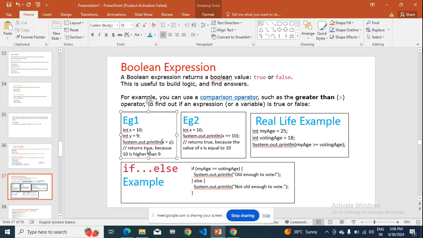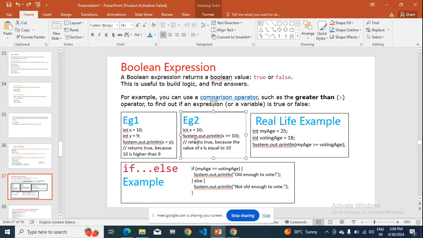If it is reverse, it will give you false. The same thing you can also write with 10 and 9. I'll show that example in the practicals, so at that time we will come to know.